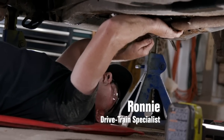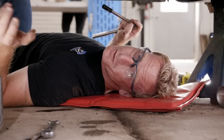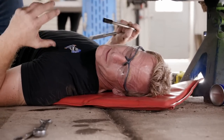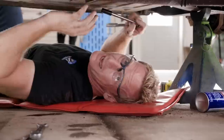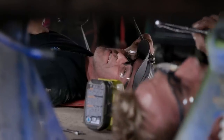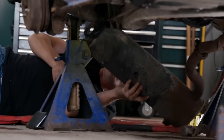Basically, what's making this so hard is the fact that everything is so well rusted in place. We're stripping the heads off the nuts and the bolts, just trying to get stuff loose. And everything is so tight because there's no room on this little car. You've got to remove anything to get to anything. Meaning we got to take the entire exhaust out and this cable, for God's sake, just to get the trans out. Prime example is the transmission. We wanted to get it out of the car and make sure that it was in good working order. That thing broke right off.